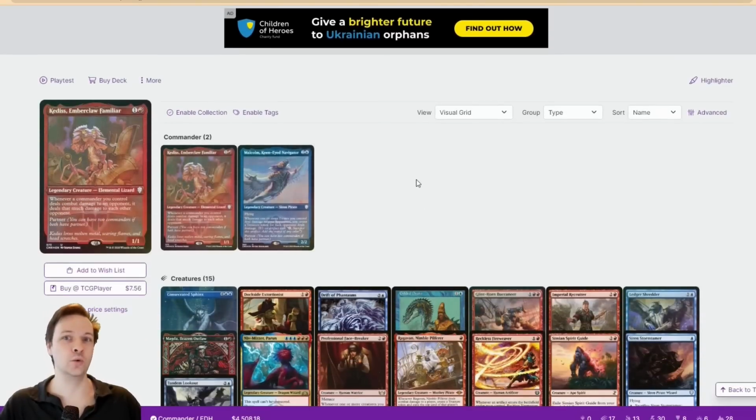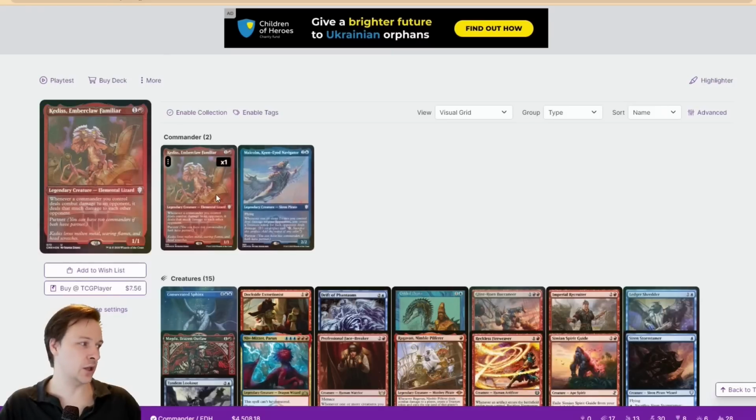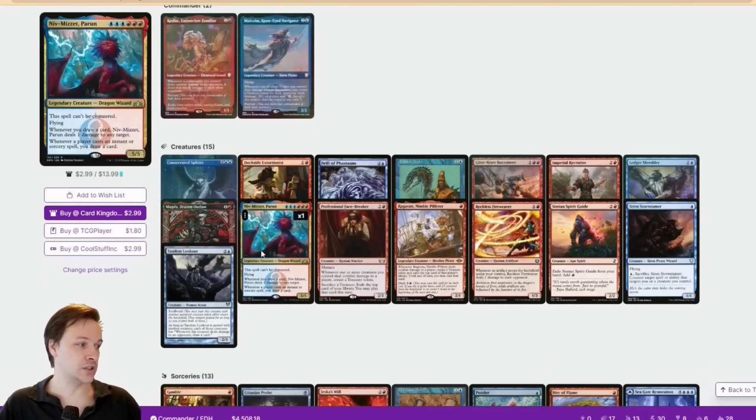But now we have some really fringe things, like we have a Kedis and Malcolm, which is actually really cool. So the trick is that you attack with Malcolm to generate a treasure by smacking someone, but then Kedis will also trigger and help you generate more treasures. So whenever your Malcolm attacks, you generate 3 treasures a turn cycle, so suddenly you're generating a lot of mana. Your usual win con is Glinthorn Buccaneer, but you can sculpt other wins, but also this deck is actually capable of affording Niv-Mizzet Parun, the big dragon, but you also have Magda to tutor out Niv-Mizzet Parun.